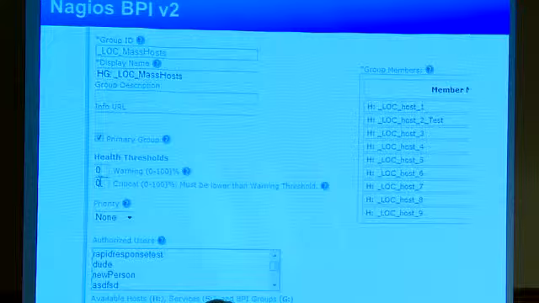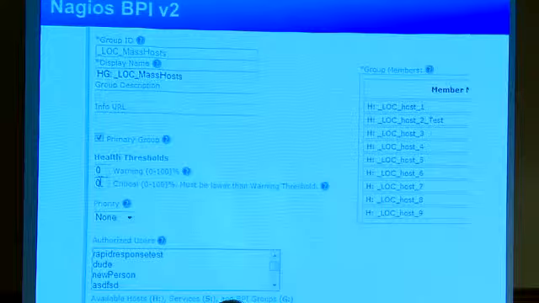Obviously in the 1.0, I just put that out there, seeing if there would be interest. There was a lot more interest in this project than I thought there would be, actually. And several people were saying, I've got a multi-tenancy situation where I can't have these clients seeing these other people's groups. So can we have a way to separate them? So now only administrators can modify business processes, and then you can actually set your authorized users to see certain groups. So if you only want Group A to see these business processes and Group B to see these business processes, you can set it up that way.